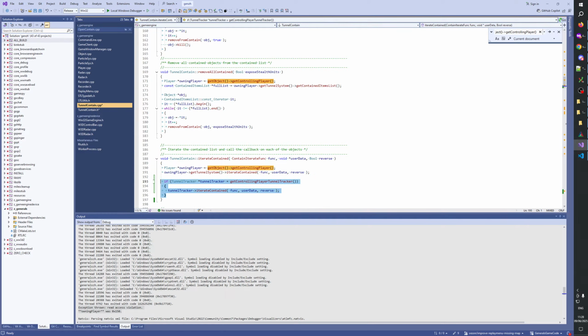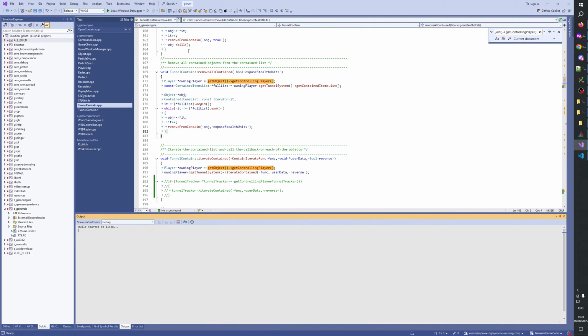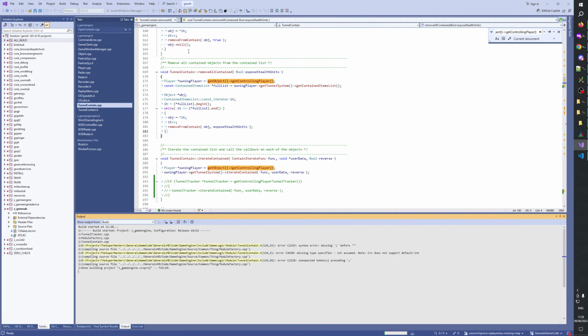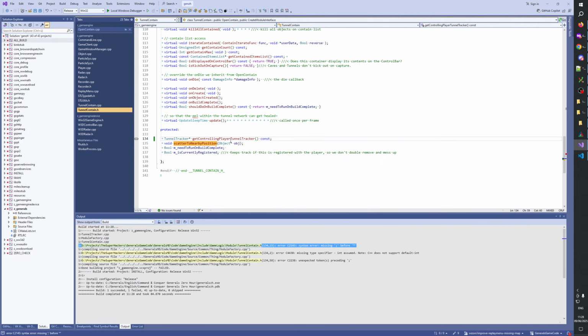Maybe the problem is higher up. The question is, why does it try to add an object on exit? Why does it do that? What is the problem here? Tunnel tracker is not known.